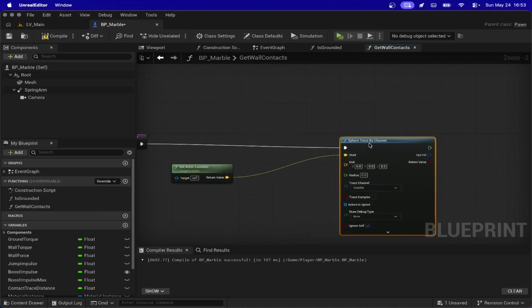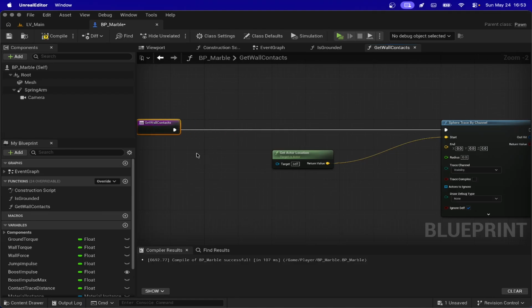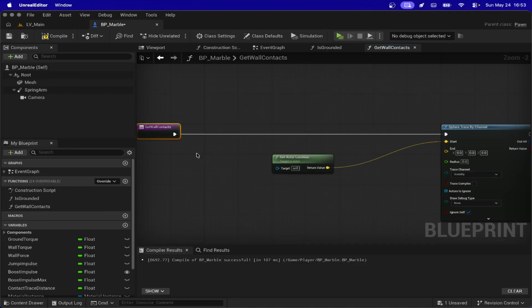Let's also create a local variable to track the wall contact integer that we will be returning. We will set the value to 0 explicitly in the graph. The variable should default to 0 automatically, but this will ensure the function still works even if someone accidentally gives it a non-zero default value in the details window.